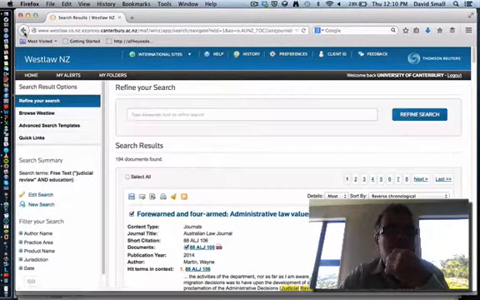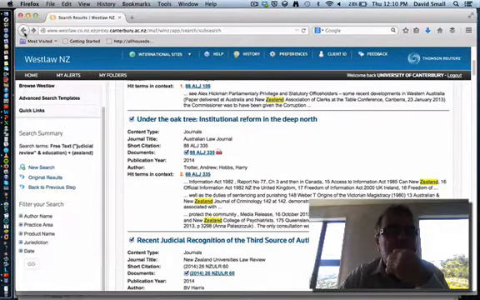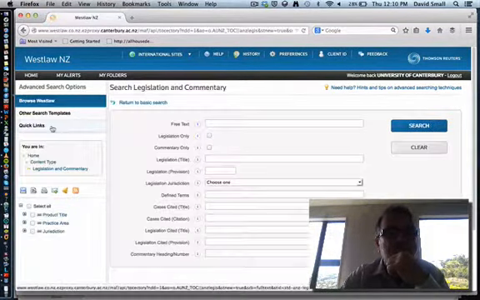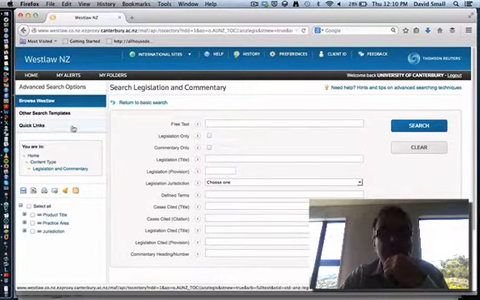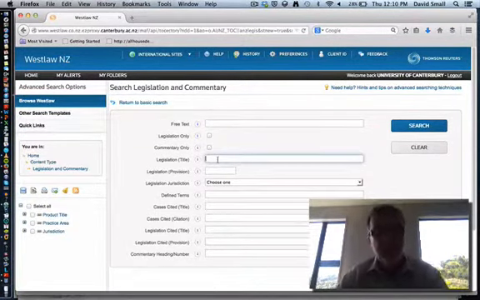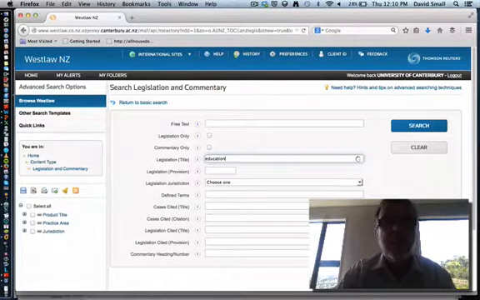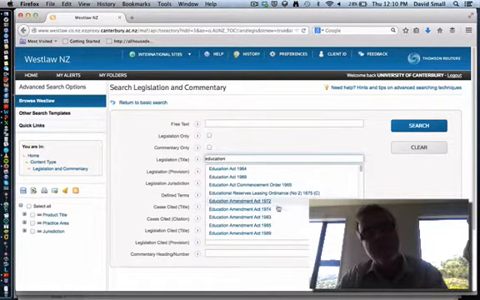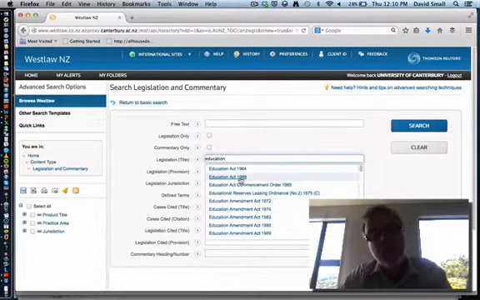And the other one on the side that would be useful here, it's not getting me all the way back to it, is legislation and commentary. So in legislation and commentary, here you can look for, say, the Education Act. What'll happen is, see the little things spinning around there, and then you can't just write free text in here. You've got to write stuff that prompts it to think, and then you can hook into there, or you can look at the Amendment Acts or whatever.